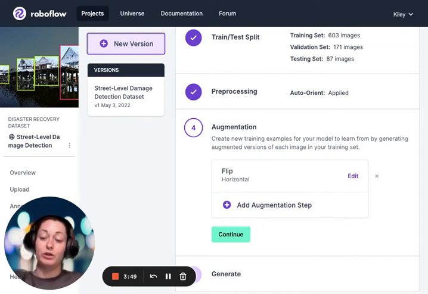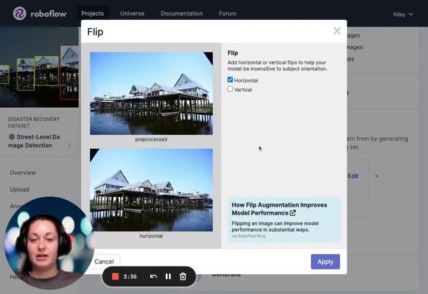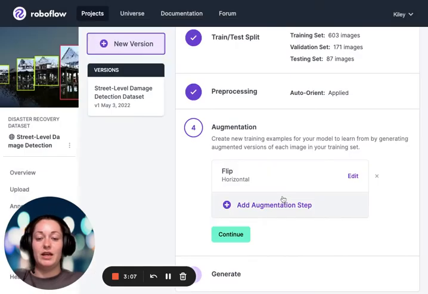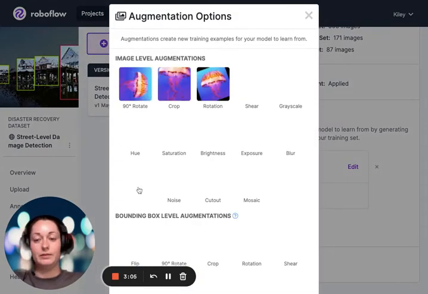Different from preprocessing, which is helping the machine learn faster, augmentation actually sometimes makes the algorithm train slower. And the reason for that is because it's adding different steps to really understand the data. Right now, I have flip on, a horizontal flip more specifically, because it is designed to invert the image. And homes are kind of built that way. By looking at a home, you might not know which way it's applied. So adding this augmentation step, especially to a street view data set, is encouraging that machine learning algorithm to see different images and still understand, if slightly changed, what is damaged and what isn't.